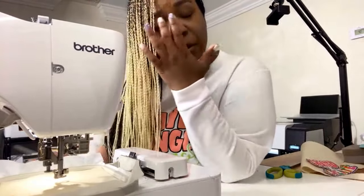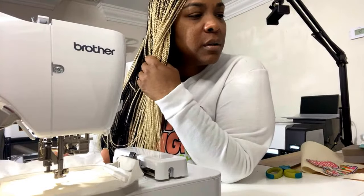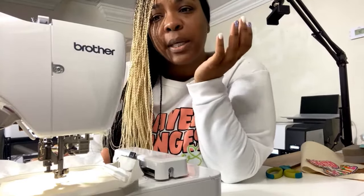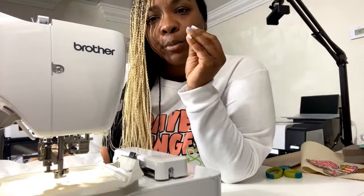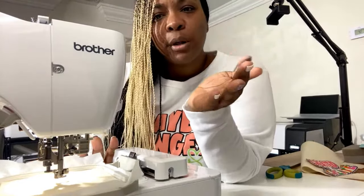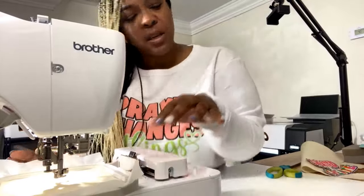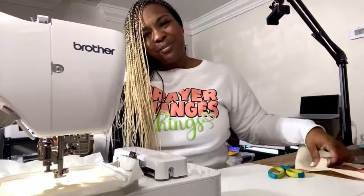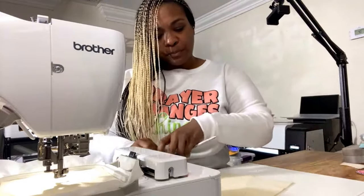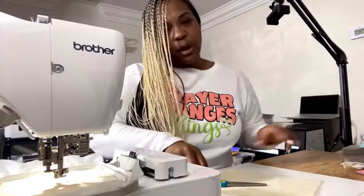So we have some people watching who are not doing embroidery just yet, and they have a question: what's the difference between Brother, Ricoma, and the other brands? There aren't really major differences. It's just the name. They all pretty much do the same thing.